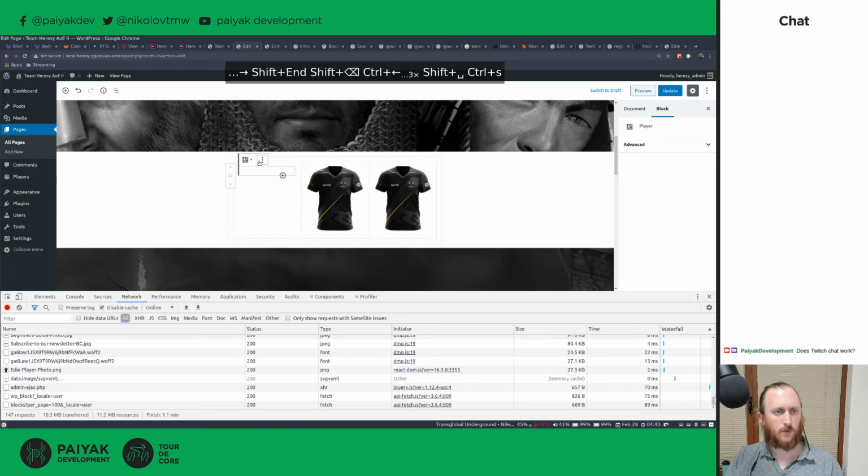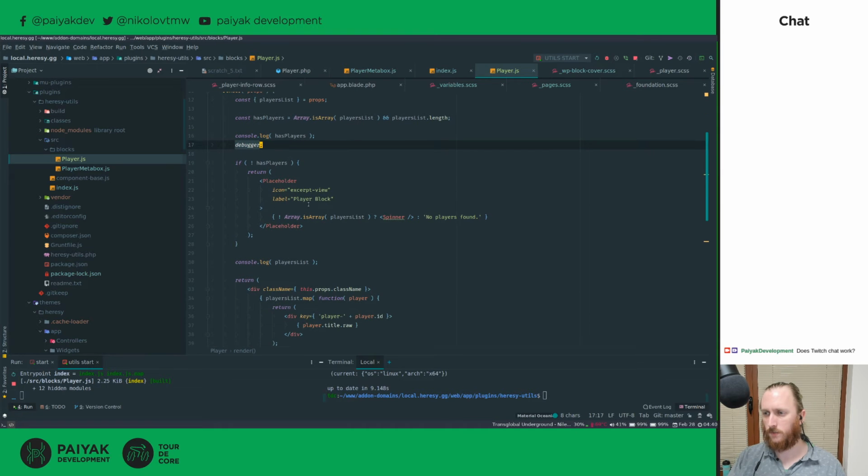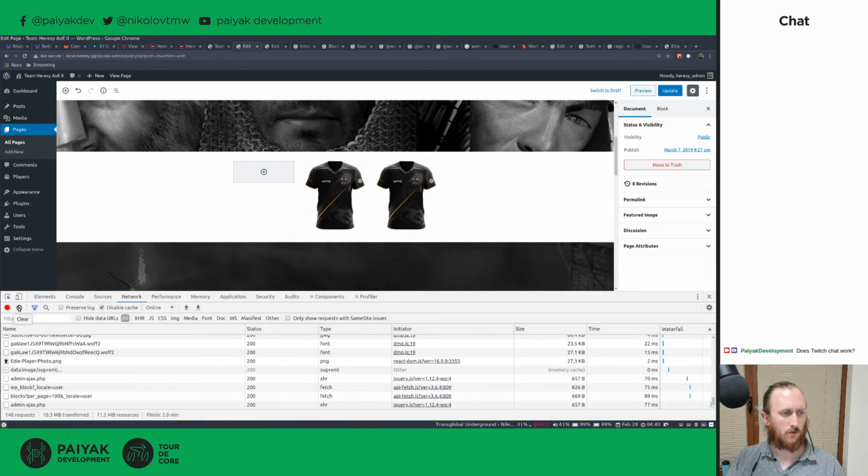Okay, we'll do something else. So what I did was I just added an extra console log and a debugger so that we can stop the execution of the script and see if anything is happening at all.